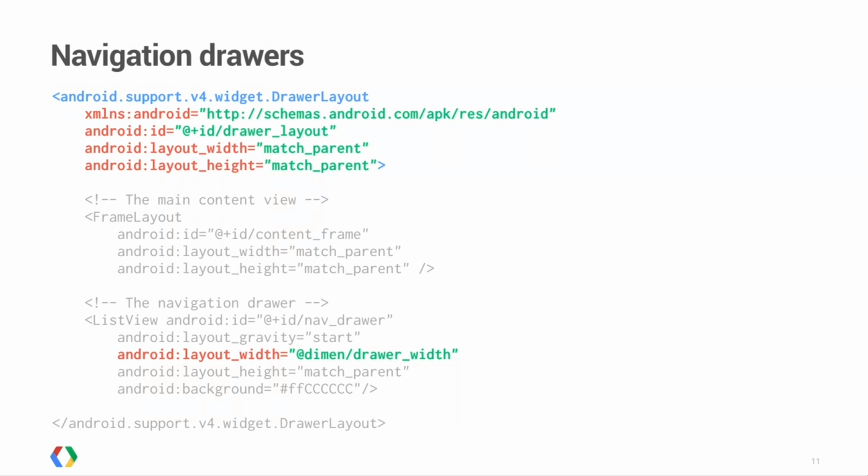And that's usually going to be something like a list view or a grid view, generally a list view. Now, you can fix the width of this to whatever you want. We recommend somewhere between 240 dip and 320 dip of width. And you can vary that, of course, by device if you find that on larger screen devices you want a slightly larger drawer.